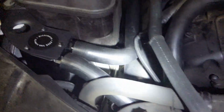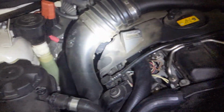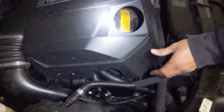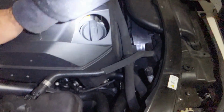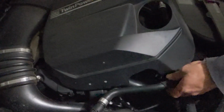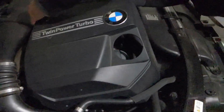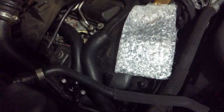One little shot again of the whole assembly. Now to see if it fits. Does the cover fit? That is the question. Replacing the cover. So you may have to finagle your hoses just a bit to clear the little nipple fittings for your cover.